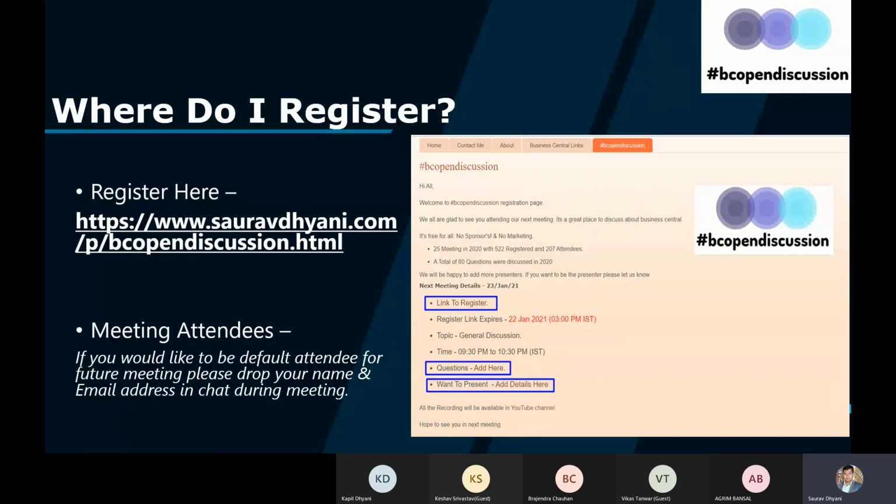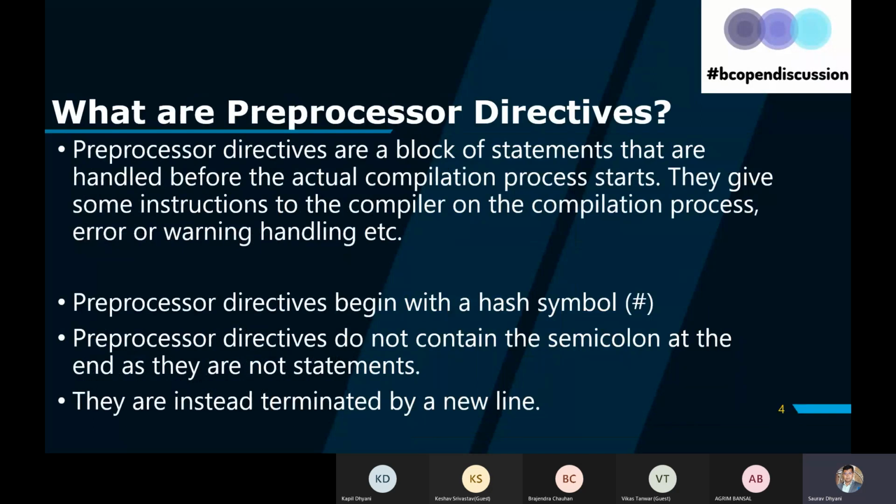Okay, so now let's go into preprocessor directives that we were talking about. Preprocessor directives are nothing but a set of code segments, if you want to call it that, but they are handled differently.